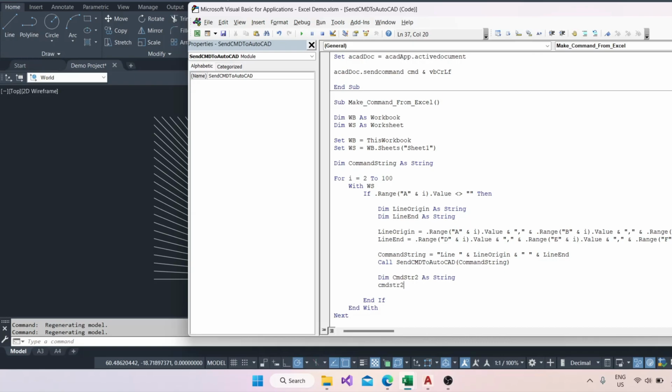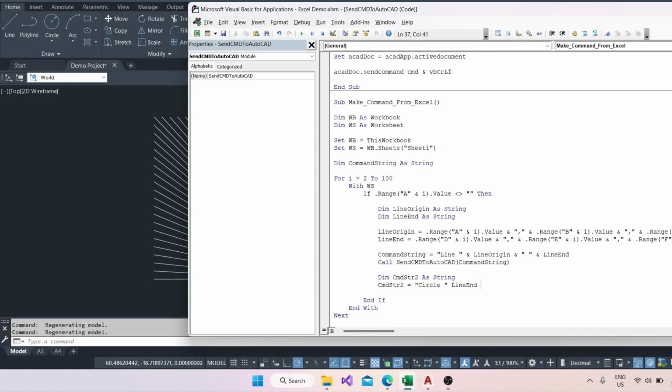Command string 2 equals circle, and it's going to ask us next what is the origin, the center point of the circle, where is it going to be, and we know that it's going to be at line end, the end of each line that we've created.